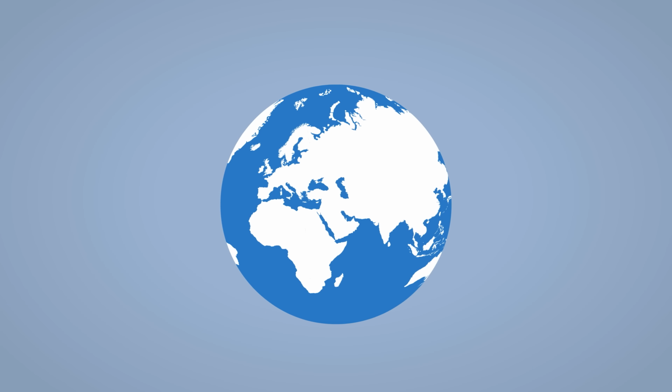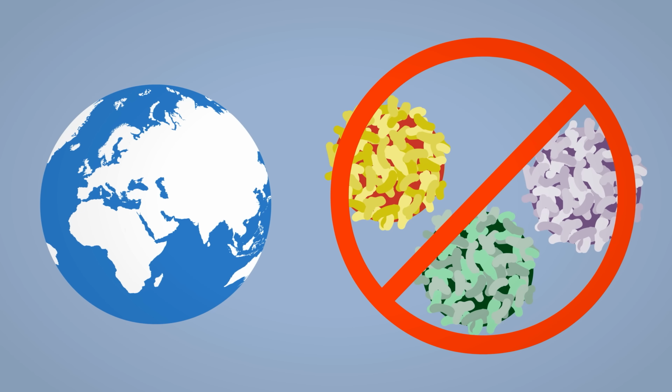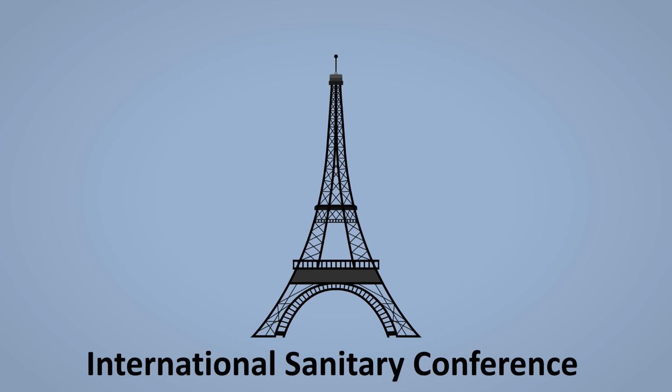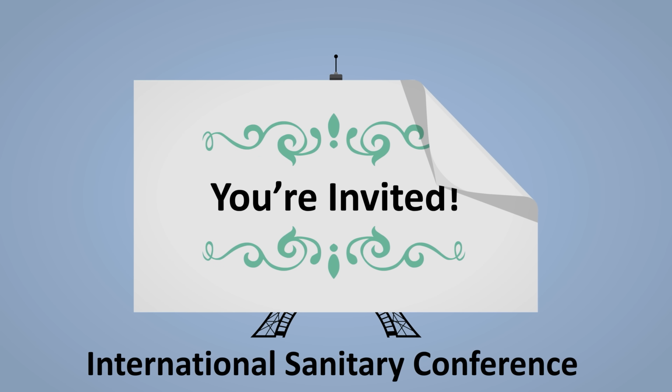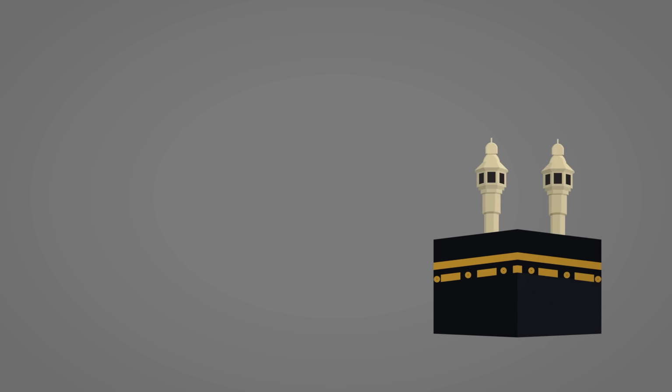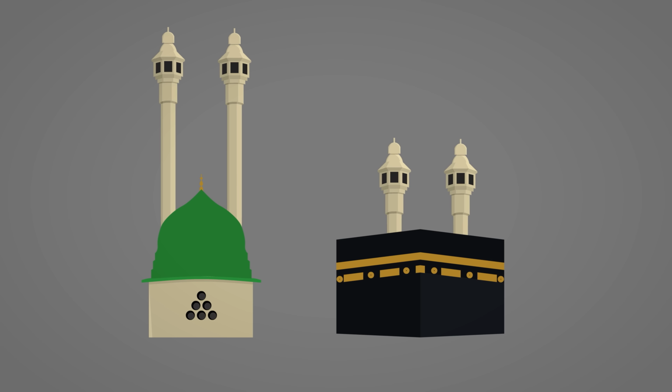And during the late 19th and early 20th centuries, the countries of the world came together to limit the spread of diseases. And in 1926, the year that they won the war for Mecca and Medina, there was one such meeting called the International Sanitary Conference in Paris. And they invited the Kingdom of Hejaz and Najd to this conference. That's because the Sultanate controlled both Mecca and Medina, as well as all the major pilgrimage routes leading to it.